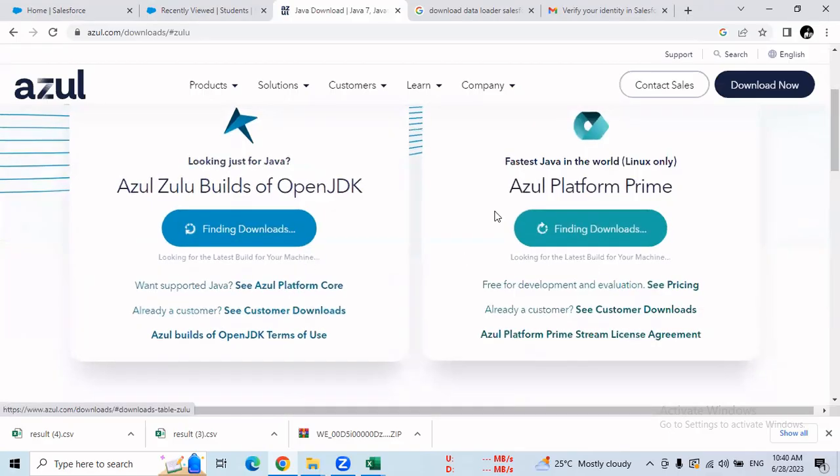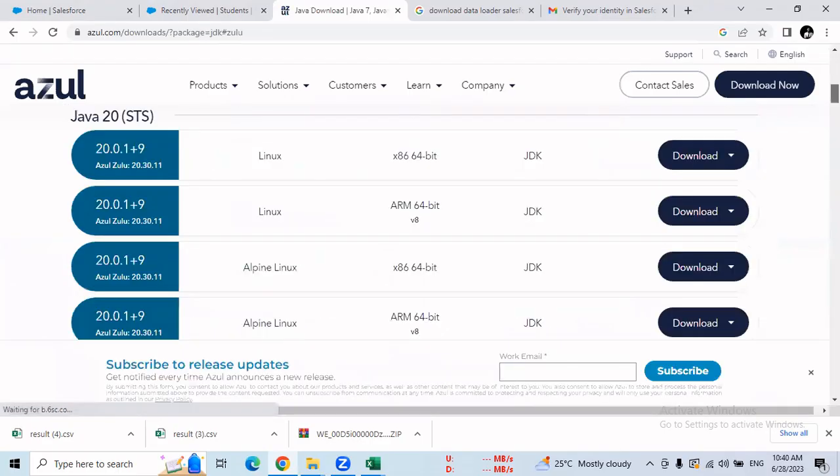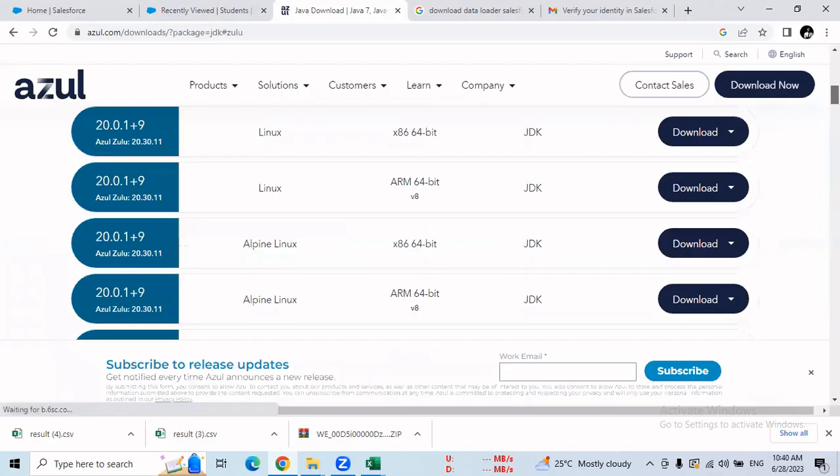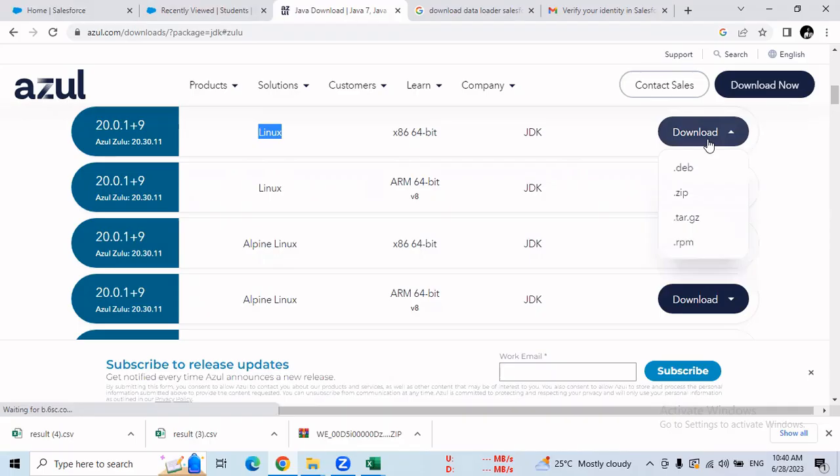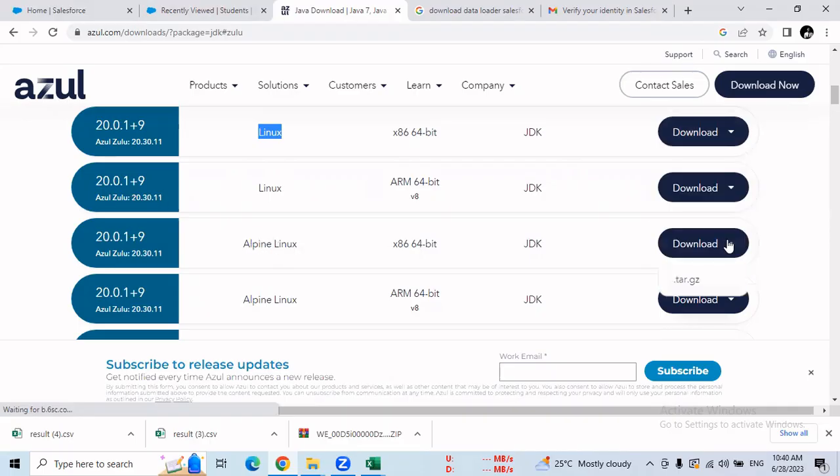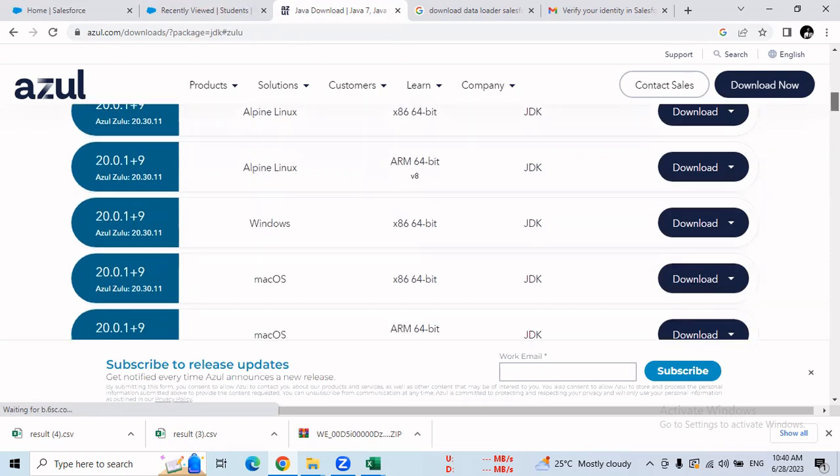I need to download the open JDK, and we have various JDK tools according to operating system. If you are using Linux, then you can download this Linux based JDK from here. If you are using Alpine Linux, आप यहाँ से डाउनलोड कर सकते हो. Because I am using Windows, I need to download this particular one.